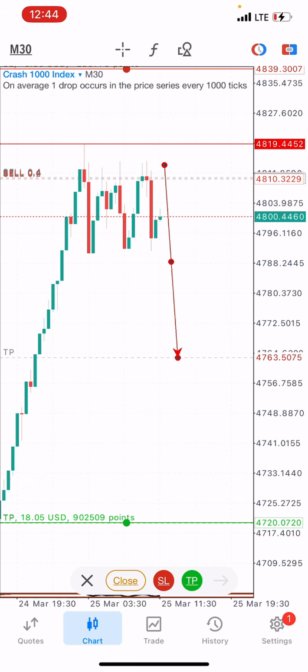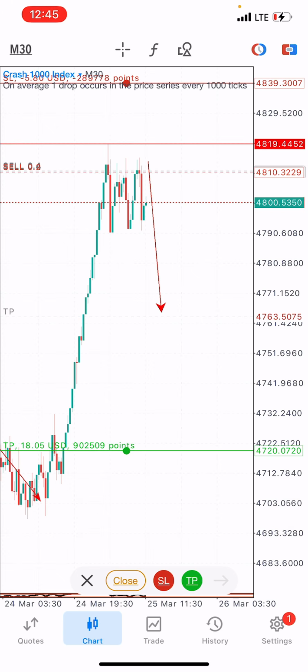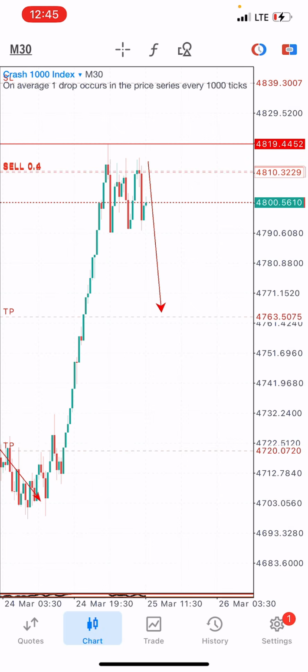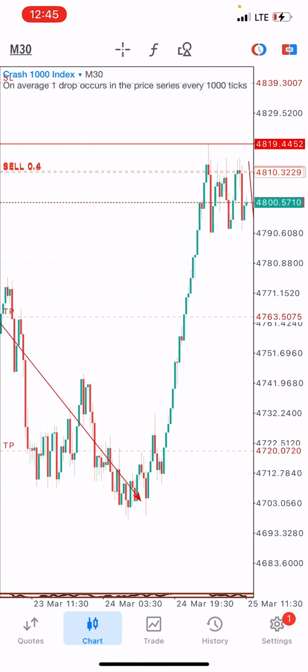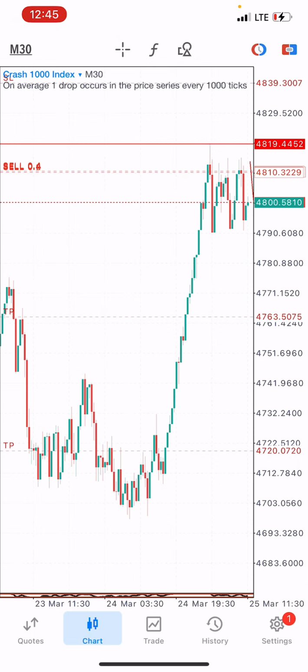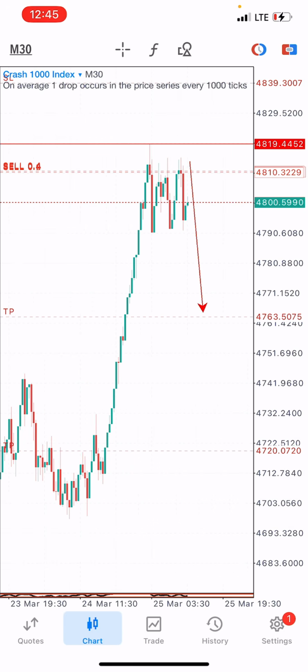Now what was my entry confirmation? This candlestick, that doji candlestick. After the doji candlestick, I know the market will be dropping down really strong. Why? Because I've been seeing this same thing in the market over time. Let's do a little backtesting. Backtesting is very important. Backtesting is the best teacher when it comes to trading, because if you wait to be trading the live market, it will be hard for you to gather enough experience. But with backtesting, in a very short period of time, you'll be able to gather so much experience from what you've been seeing on the charts.